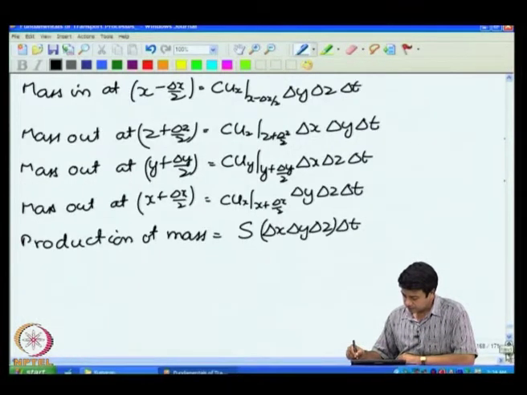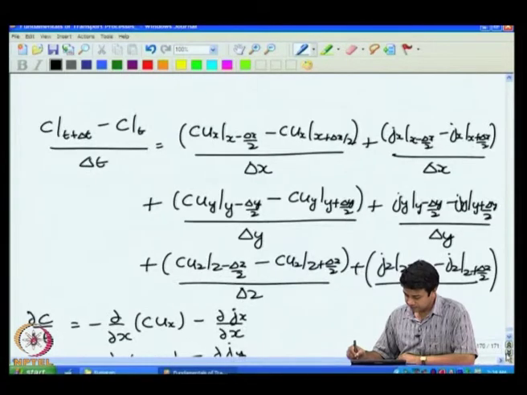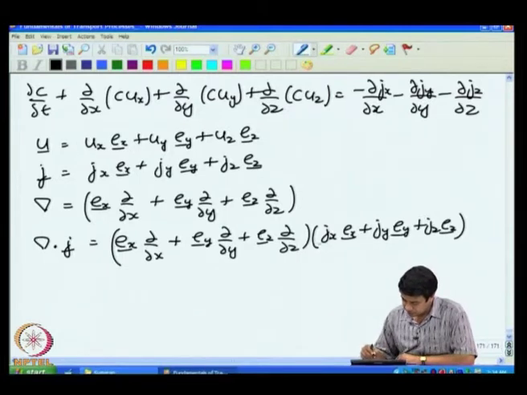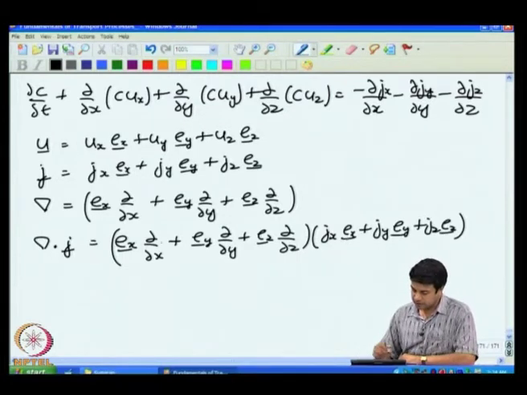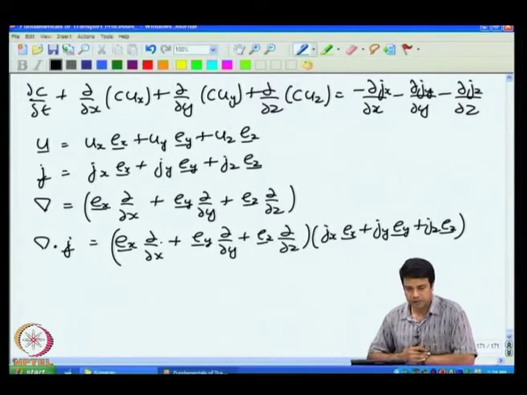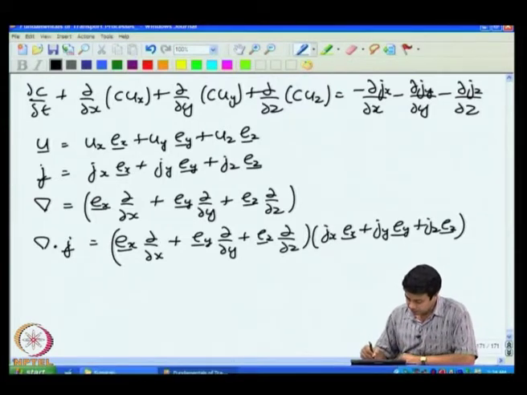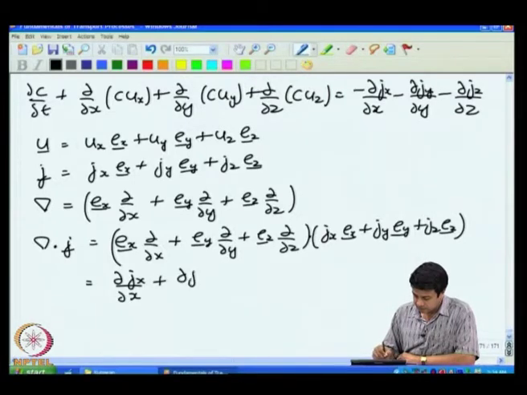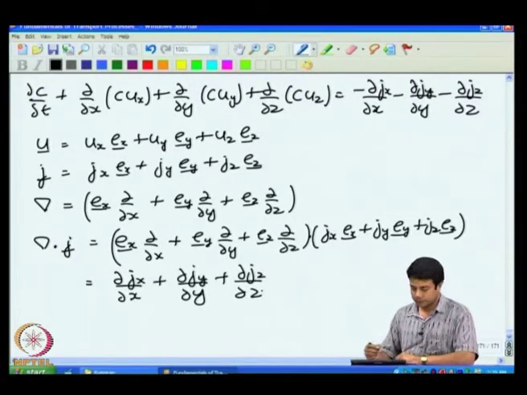Okay. So, therefore, when I am taking the derivative here, the unit vectors come out of the differentiation sign because they are independent, okay, and I have a dot product here between the gradient operator and the unit vector. Therefore, I will just get this is equal to djx by dx plus partial of jy with respect to y plus partial of jz by partial z. Okay. I am sorry, I should have the source term as well here.